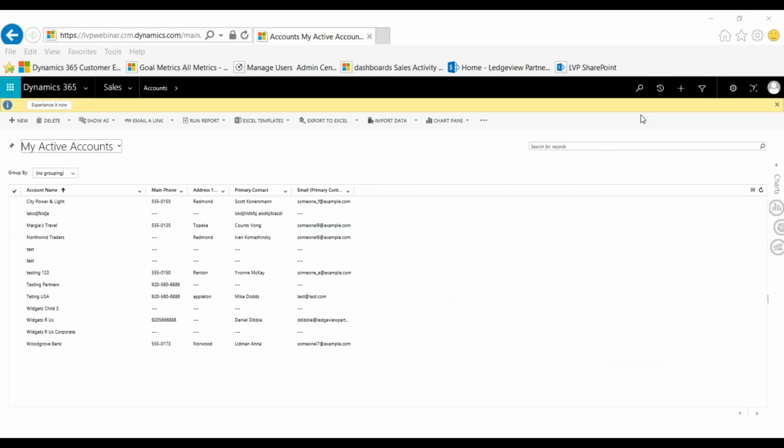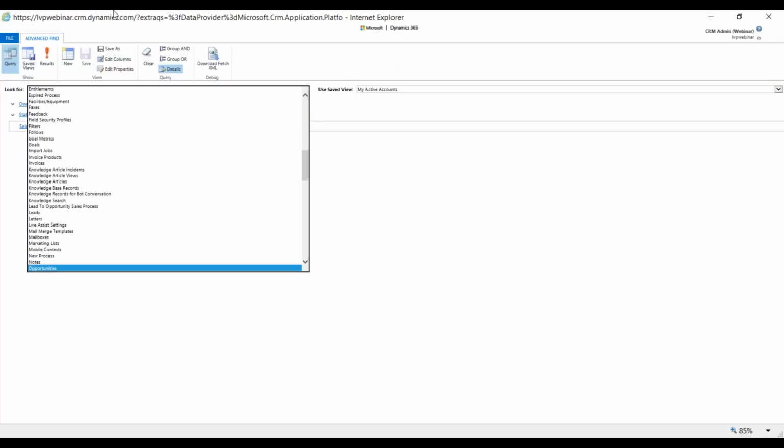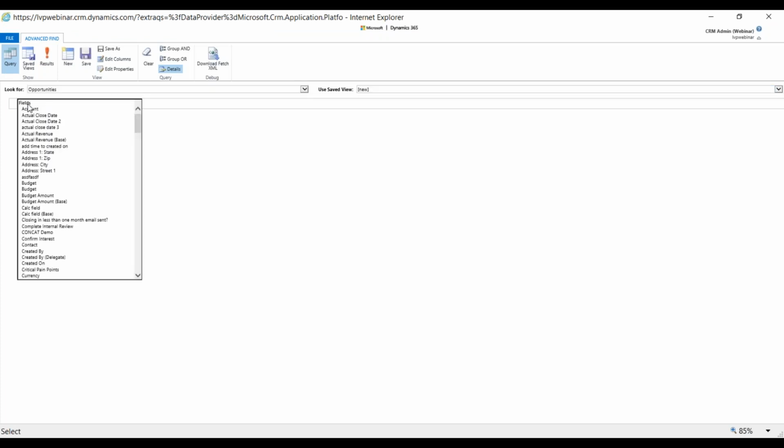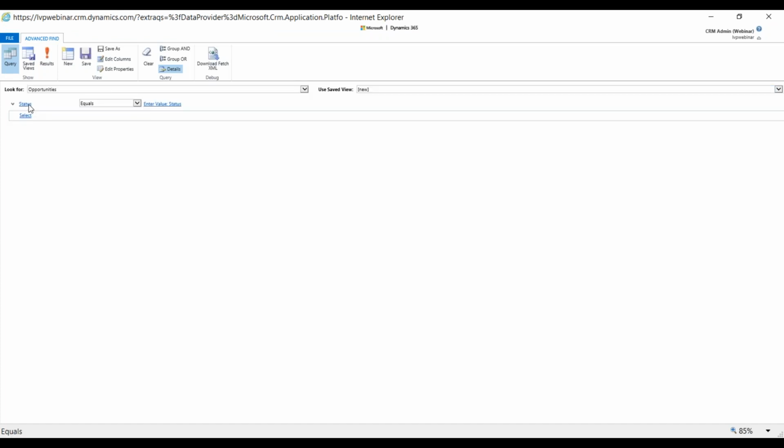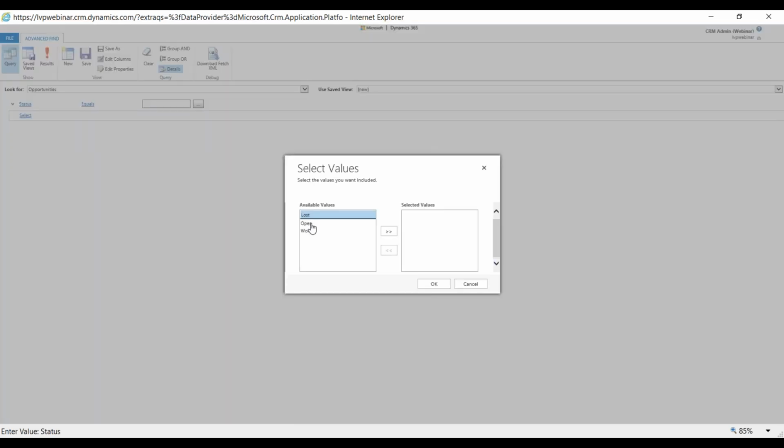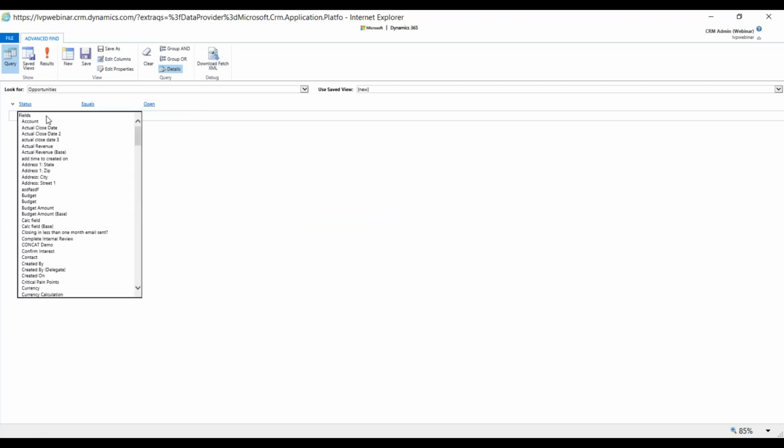So if we go back to Advanced Find, we're looking at opportunities. So go here, set it to opportunities. And to start off with, we're looking at a status of open, I apologize. So we only are interested in open opportunities. Now this is where it gets tricky. So we say they can either be a gold level customer or they have to be closing in the next 2 months, and their revenue must be over $50,000. So that means I have an or and situation.